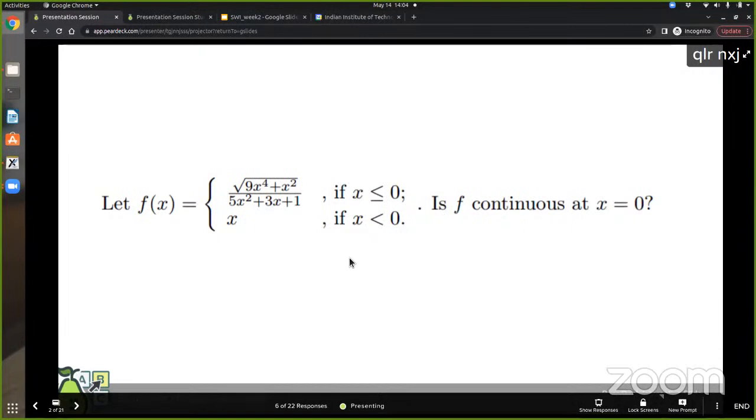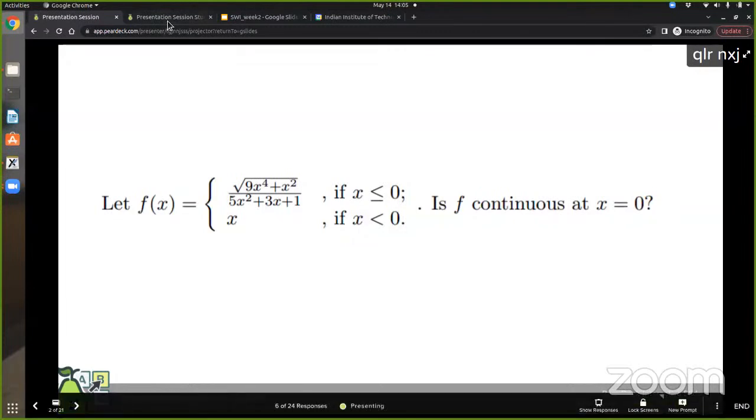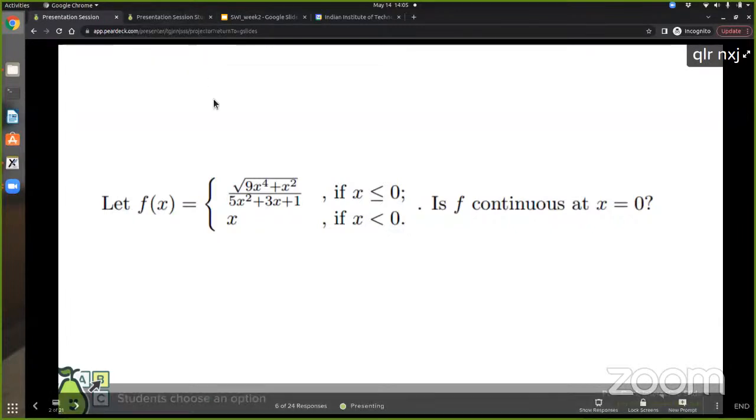So how do we check whether a function is continuous or not? We check three things. We check the function's value at that particular point, and we check the left hand side limit and the right hand side limit. If these three things are the same, then we say that the function is continuous at that particular point. So please compute these three things and add your answer in the screen that you might be getting. And then let's see what you get.